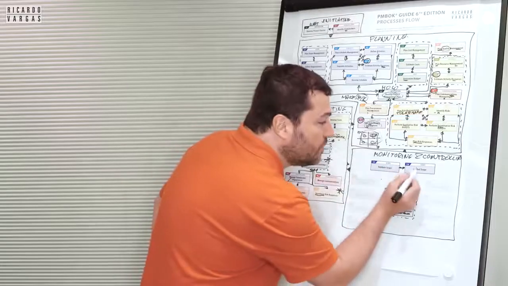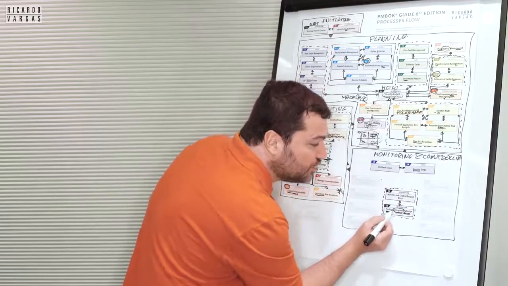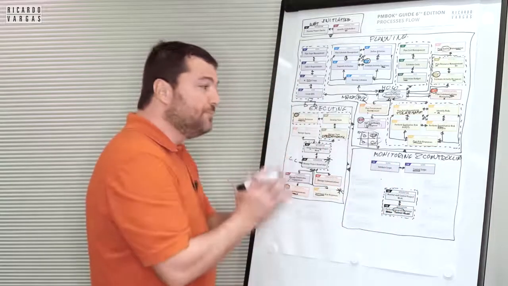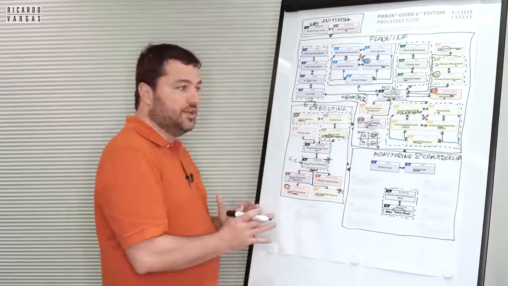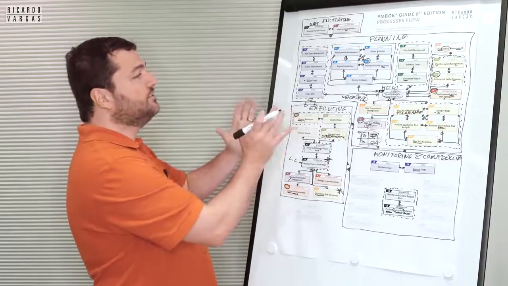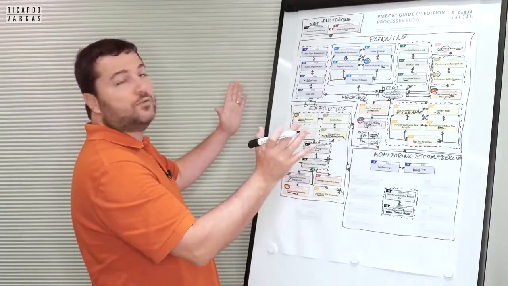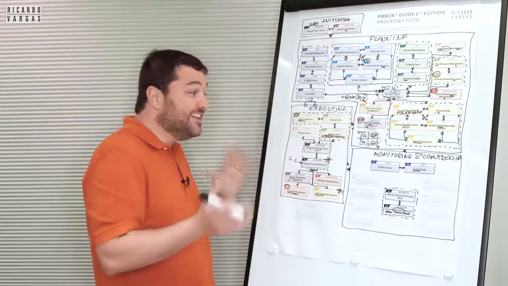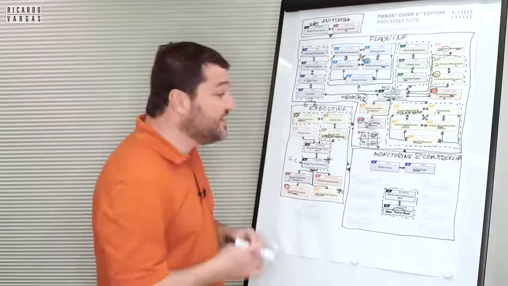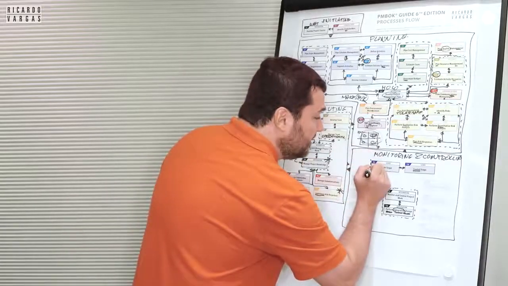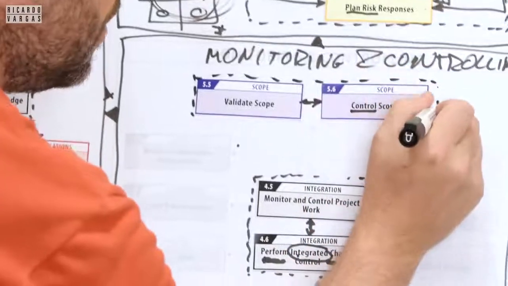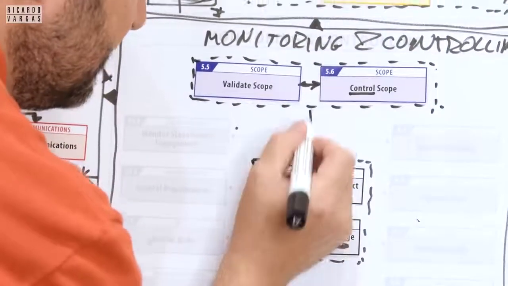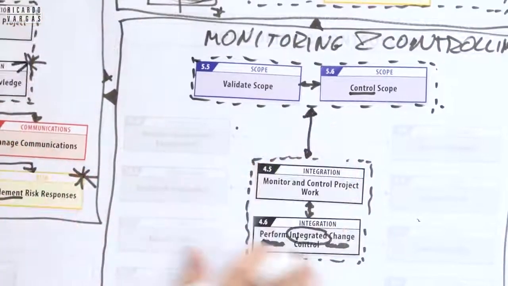Remember, all these words starting with control are subsets of integrated change control. So here I'm concerned about changes in the scope of the project. For example, I was building a house, and when I look, I'm not building a house anymore, I'm building a restaurant. Whoops, what's going on here? The second is, of course, obvious. Let me just make this group here on the scope, and attach this to the integration.